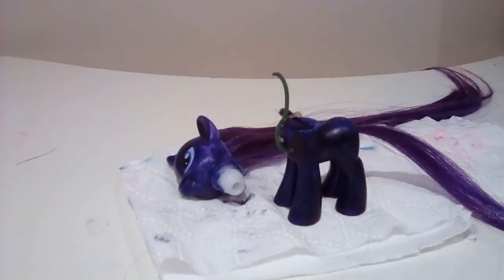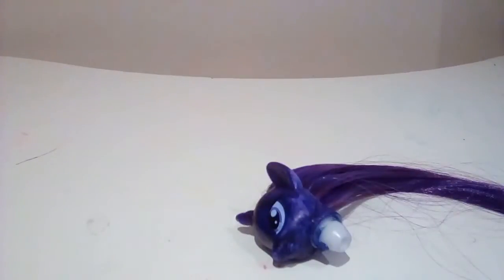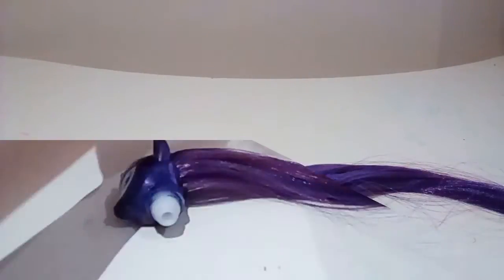So the first thing I'm going to do is take the head, put all this other stuff to the side, and then I'm just going to finish the rerouting, and then I'm going to use the Sharpie. So here's a little quick video of that.